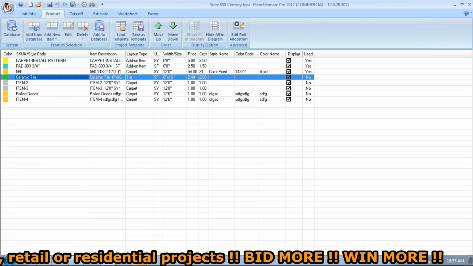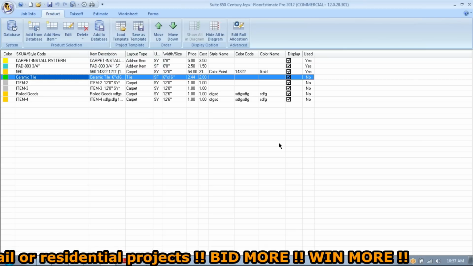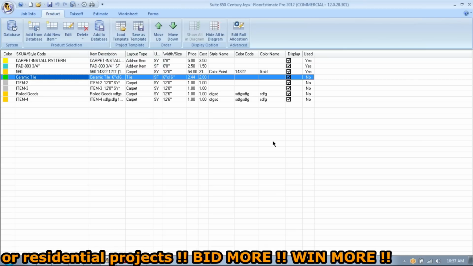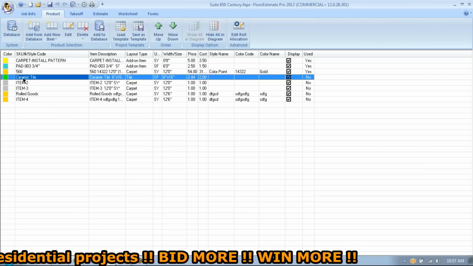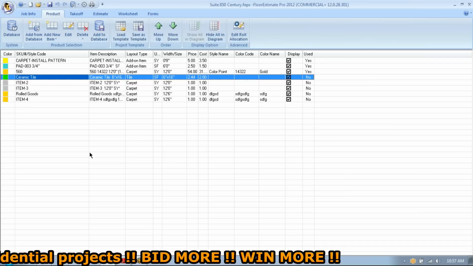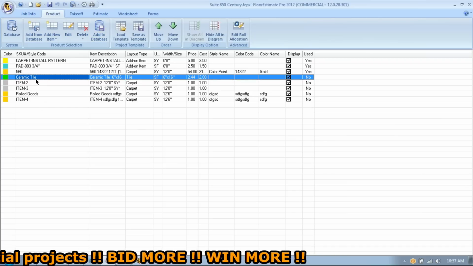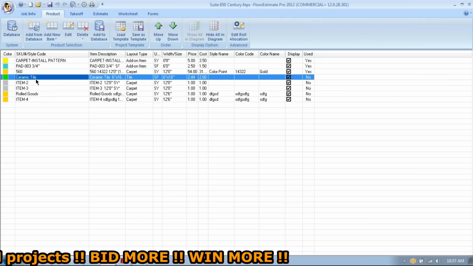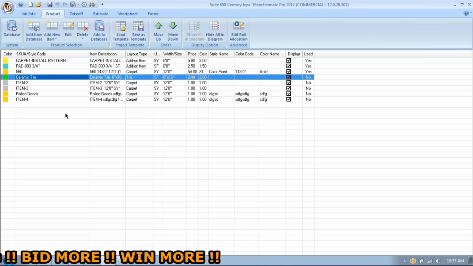But if you start using it and then you say, oh, I've been using that product a lot, after you've already used it, for some reason you can't add it. So if you want to just create materials here before you add them, you can always add them to the database. But this is how you create them project specific. Basically what that means is you're not always using this material, but if you wanted to add it to the database, that's certainly your preference.